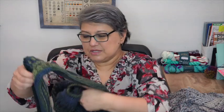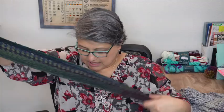I just got one to try it, one of that color to try it out, and I really loved it. And so I ordered another one, and then I left it there in my stash, forgot to continue. And recently, when I was working on my yarn inventory, I saw the skein and I'm like, oh, this was to finish this item. So this is the infinity scarf. It is quite big, you guys.